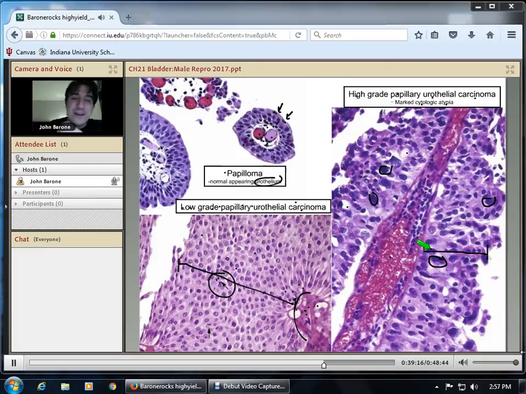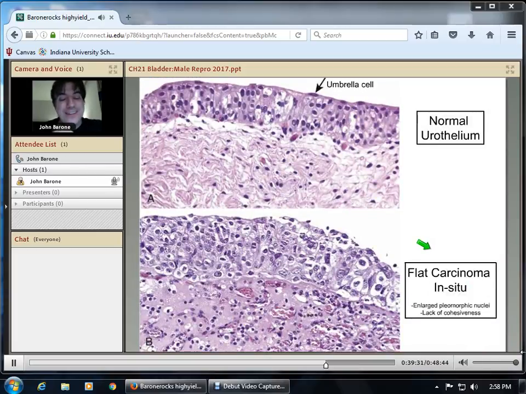You, as a clinician, you don't care. It's papillary, it's not invasive, okay, now I know what to do. Local therapy. If it's invasive into the muscle, all right, now I do the cystectomy to get the surgeon in. So that's what you care about as a clinician. But I would be a terrible pathologist if I didn't get excited about this.